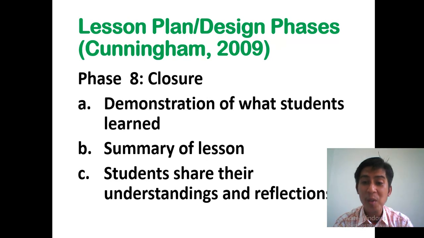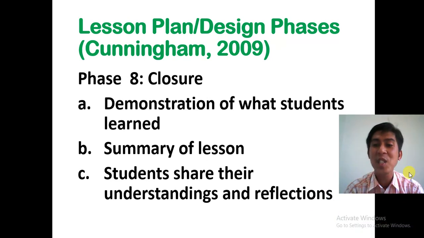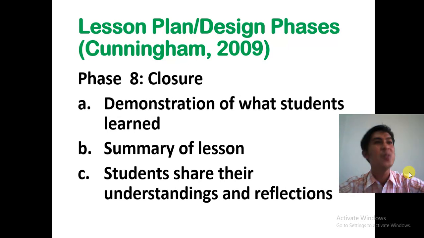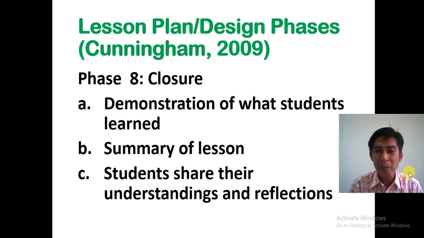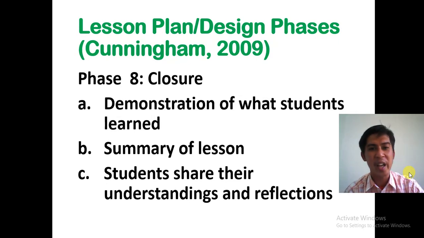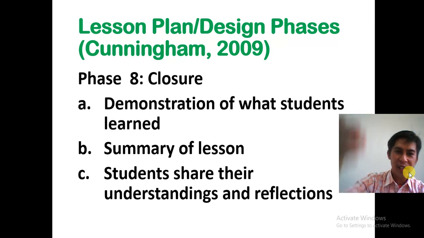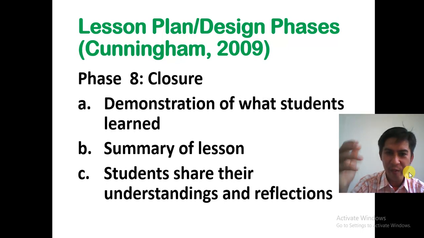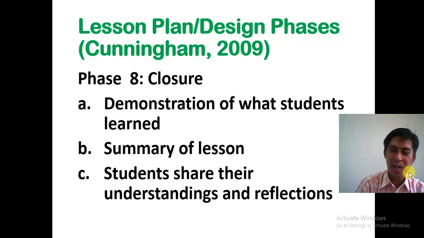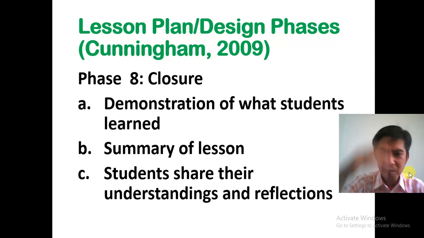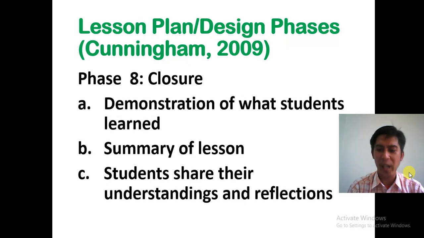So, you say, what have you learned? This is what I learned. I can demonstrate now. So the teacher can check. Teachers will allow your students to show learning, demonstrate learning. They can even summarize learning. So these are the 8 phases according to Cunningham. You can review this. I'm just running through it quickly.